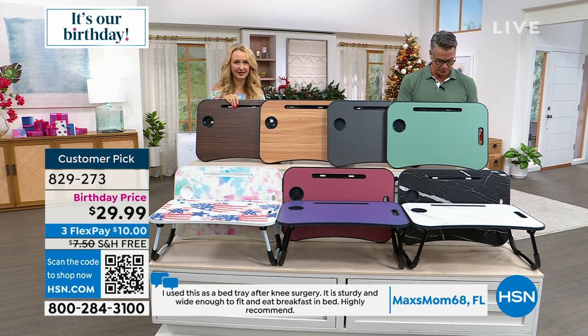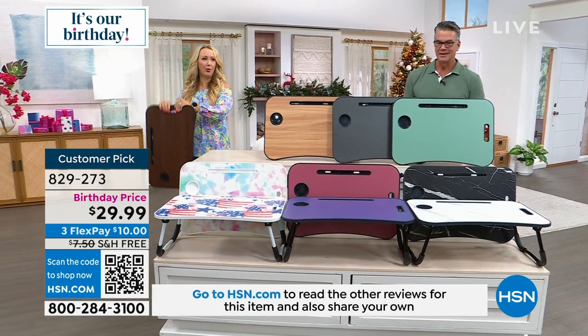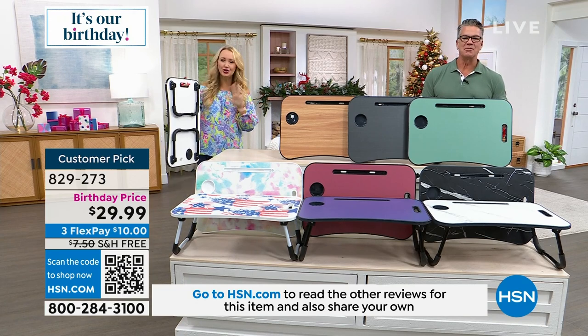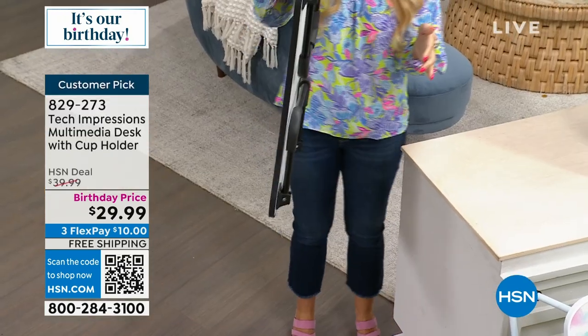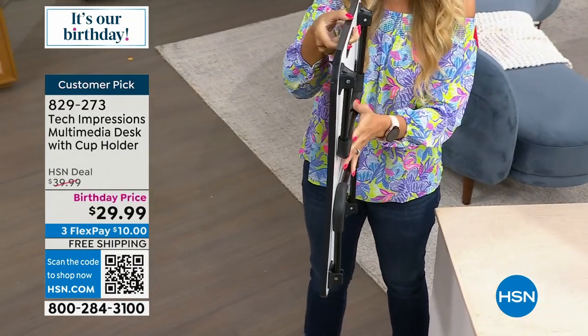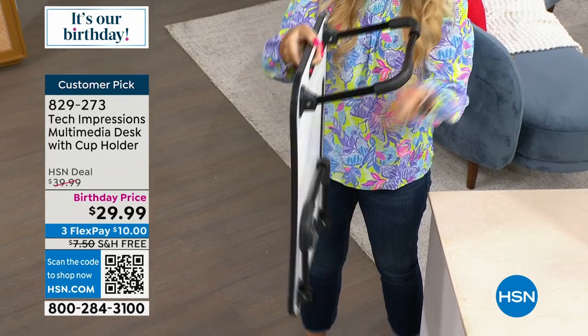This desk is amazing. Let me show you how portable this is. Right out of the box, there are no convoluted settings or adjustments to make at all. It comes in a nice big padded box — really nice, sleek, and slim once you take it out of all the padding.